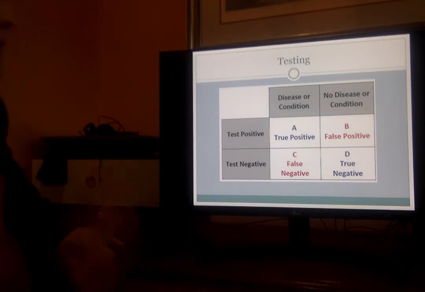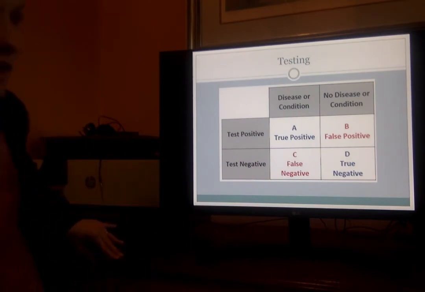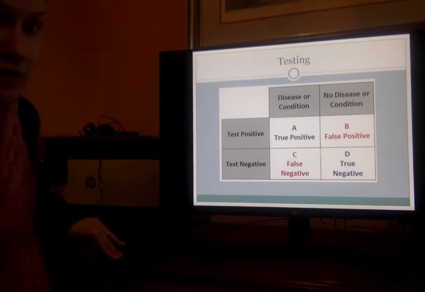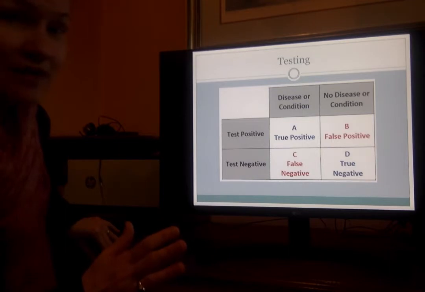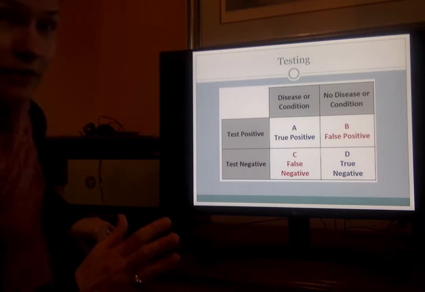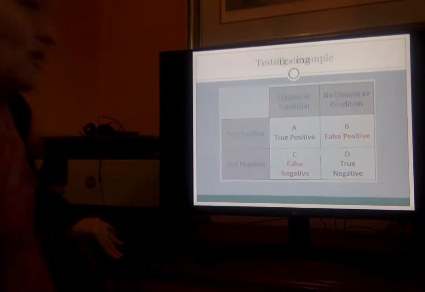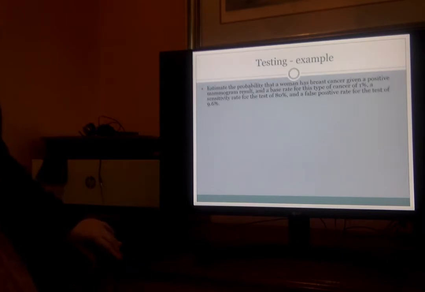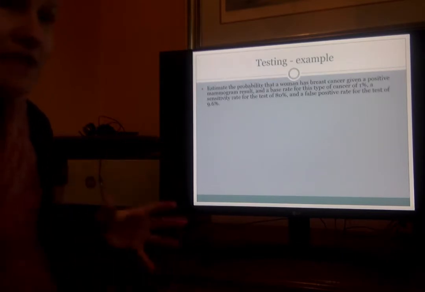So we're going to look at something a little bit more in depth, just to show you some of the subtleties of the math, and hopefully really encourage you to be your own medical advocate. Because remember, no one's ever going to be as good of a medical advocate for you as you will be for yourself if you're informed. Okay, so this is, again, just an example to break things down, but it shows you the complexity.